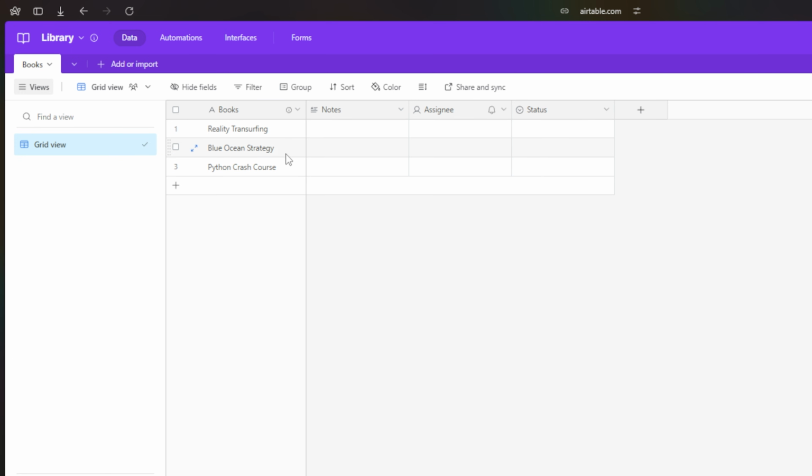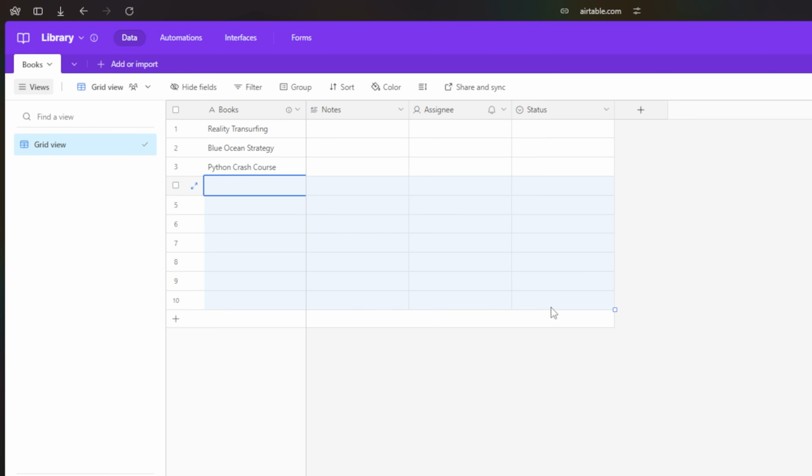So now I've got these titles of these books in here, and we can add different information in the form of these fields. To add a new record, the easiest way is just to hit this plus button right here, and that will add a record. You can also hit Shift Enter if you want to add another record in, and you can just do that as many times as you want if you have it selected there.